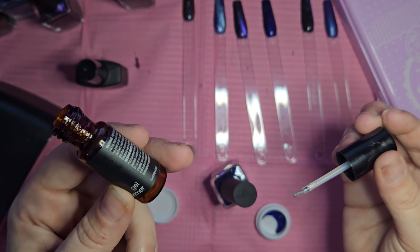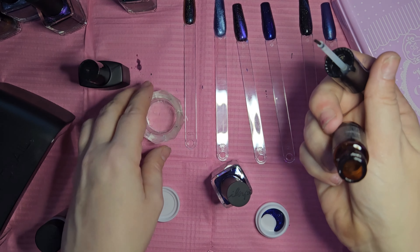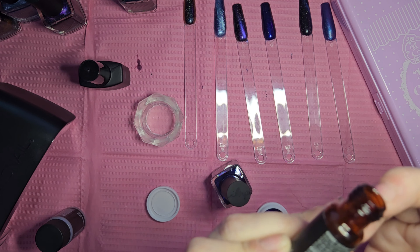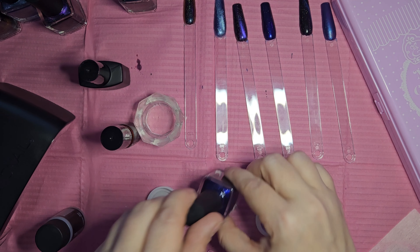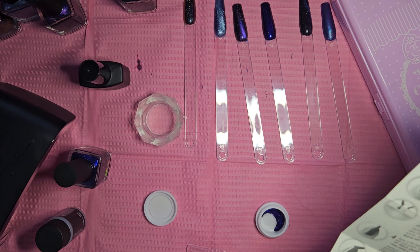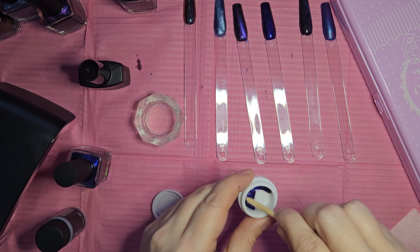Before we mix it, I need to let it air dry and apply the gel primer first. And I'm a little concerned — this bottle feels very sticky. Y'all, I might be crazy, but I think there's nothing inside of here. It's totally empty! Around the lid you can see where it's all gunked up — it must have all leaked out at some point. So I guess we're going to forgo the gel primer part. We're going to mix this around and supposedly I'm supposed to use the brush that comes with the nail polish.